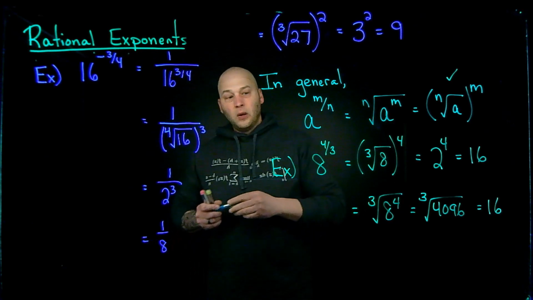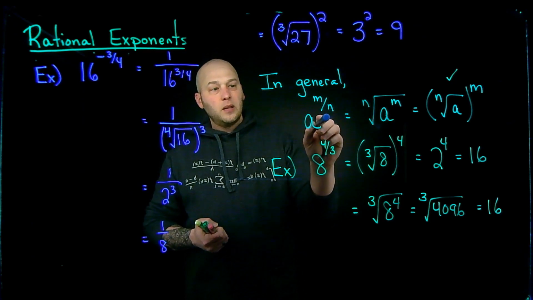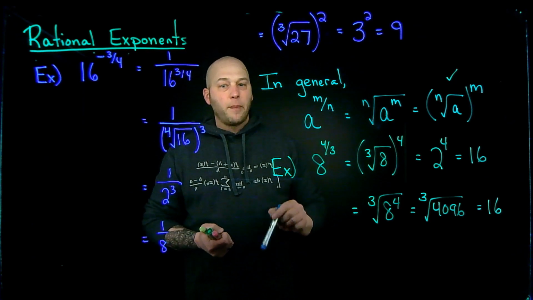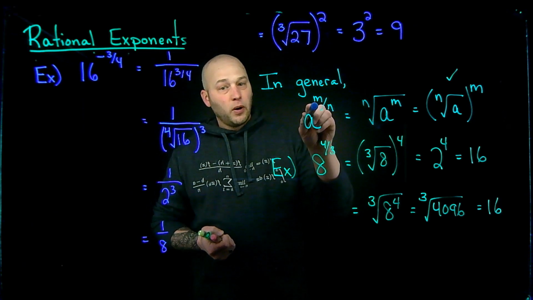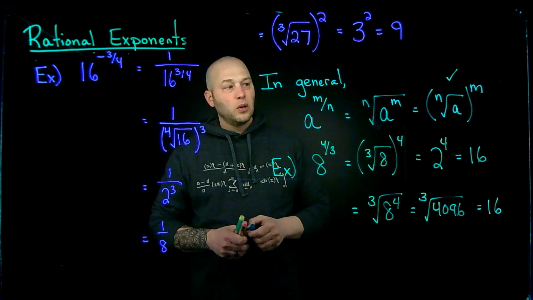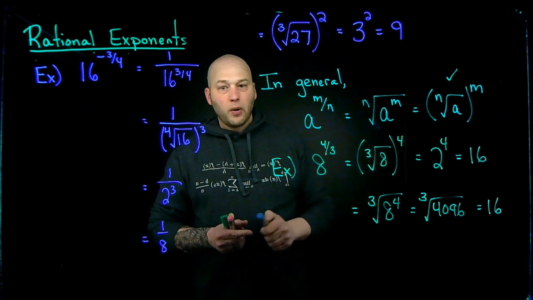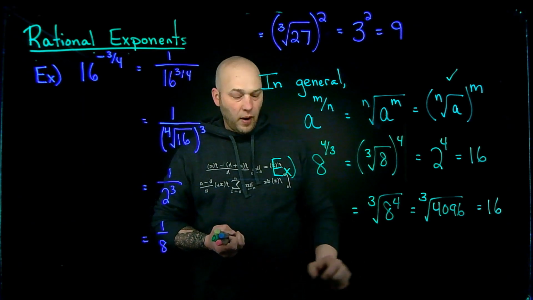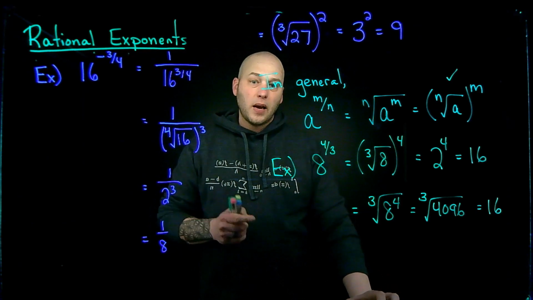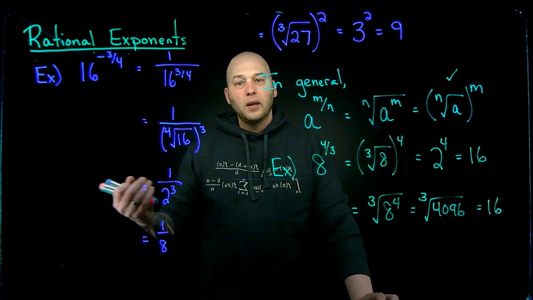Okay. So the thing to keep in mind is if you have a rational exponent, this is actually two separate operations. The numerator is an exponent and the denominator is a radical. So what you want to do is break it up into those two operations. Generally speaking, the radical is the first thing that you should do, and then do the exponent second, because you'll be working with smaller numbers. With a calculator, it doesn't matter, of course.